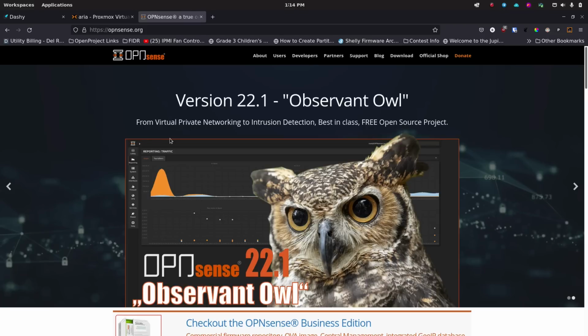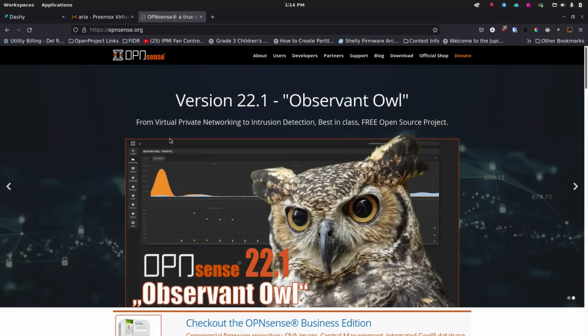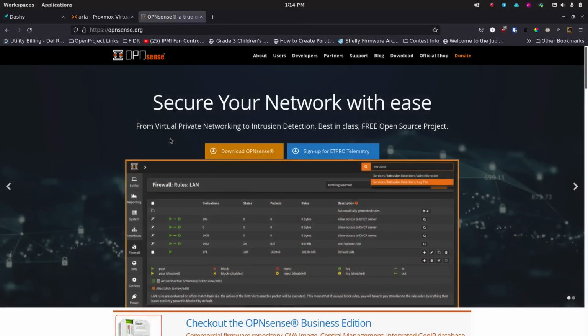Sometimes you hear it called hairpinning, where you're on your network and you're trying to hit something that you have a URL for, and you're trying to go outside your network and then hairpin turn and come right back into it. A lot of times that doesn't work right out of the gate with a lot of routers, so they have a setting you can turn on for that, and in the case of pfSense and OPNsense, they both have settings for that as well. So I wanted to show you how to set that up too.